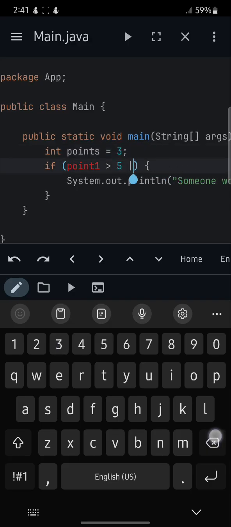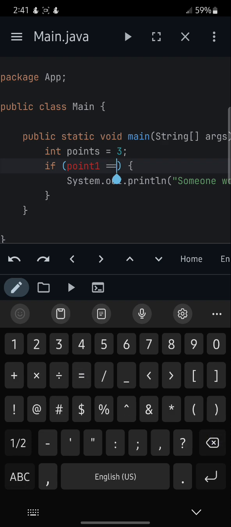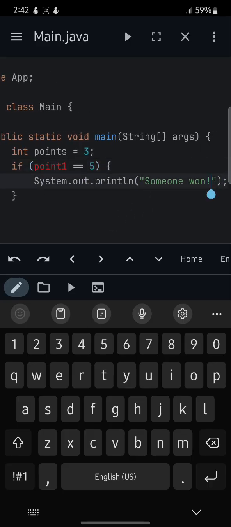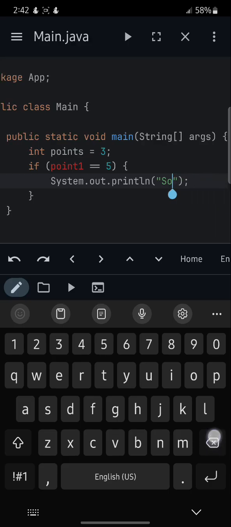So let me show you. So it's just singular. You see we got 2 equal signs. If 0.1 is equal to 5, oh, no, not 0.1.